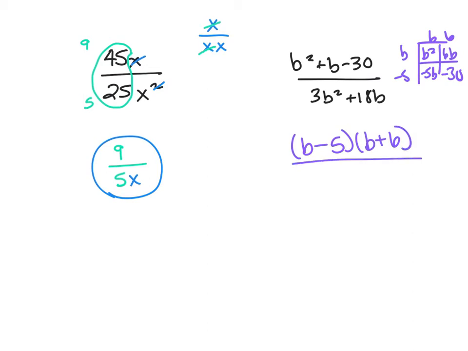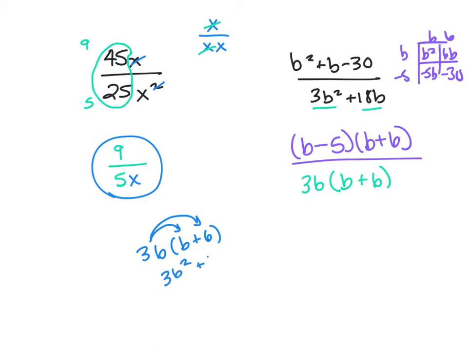And now the bottom, this one only has 2 terms in it, so we can't use the box to help us out. But we can take a GCF out of there. 3 goes into both of those, and also a b goes into both of those. If we divide that out, the 3 totally divides out, and then the b squared would be left with 1 singular b, and then 18 divided by 3 is 6. The other b comes out front. When you're doing that GCF, remember, a way you can check yourself: we just said that was 3b times b plus 6. Make sure if you redistribute, it would be the same thing. So 3b squared plus 18b, that's indeed what I want it to be, so that checks out.